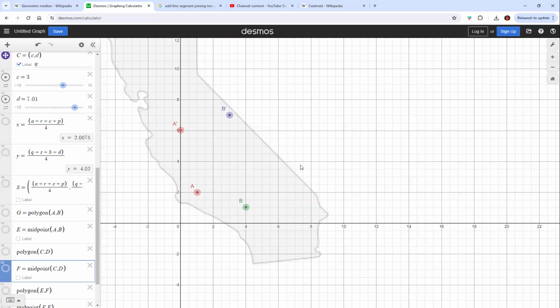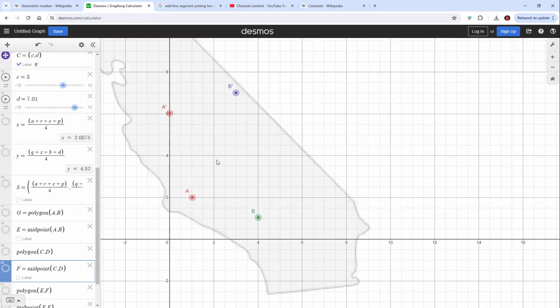Hello, mentors. Let's talk a bit about the geometric center or centroid. I know in another video we already covered where we could locate the geometric median, and that was by trial and error. But in this video, we'll illustrate another possible center that will minimize not the sum of the distances, but the sum of the squares of the distances. So, sum of square distances.